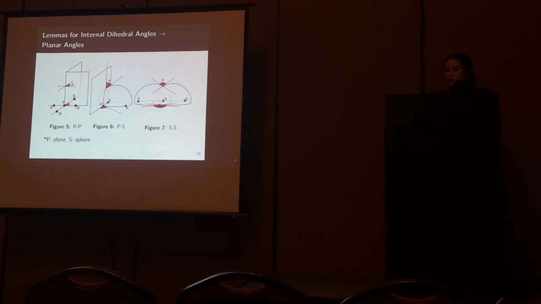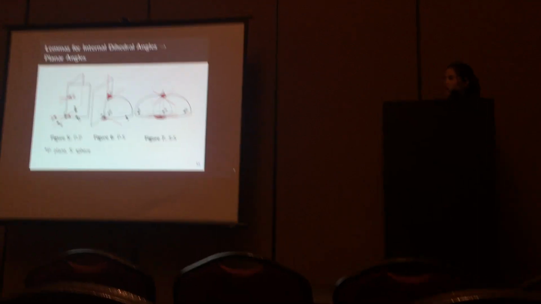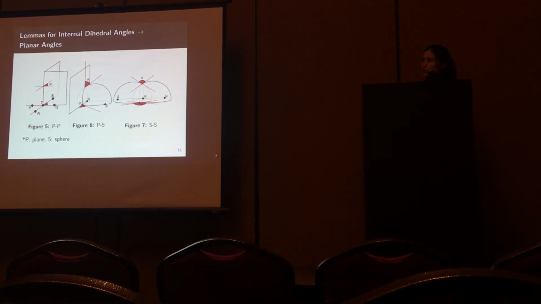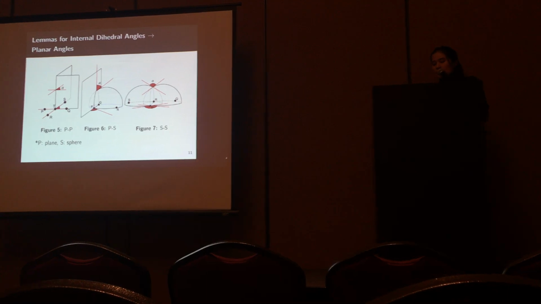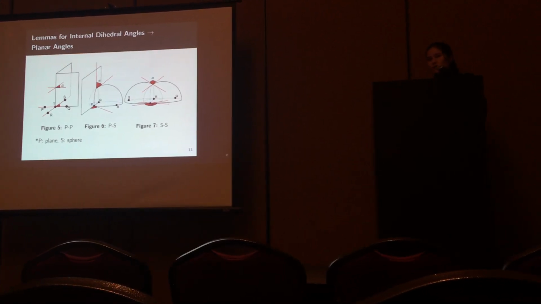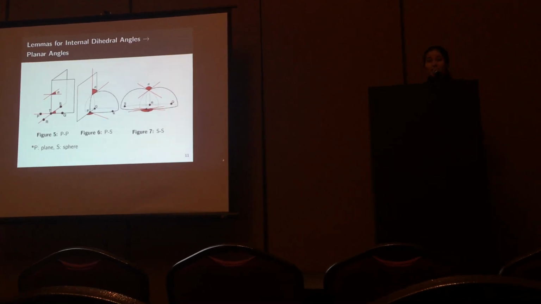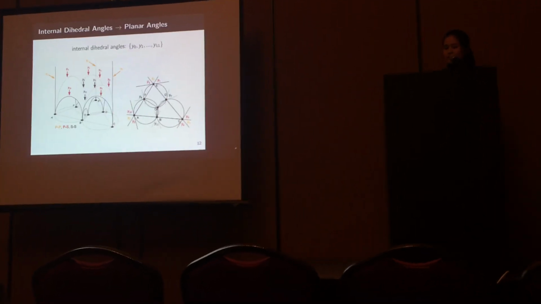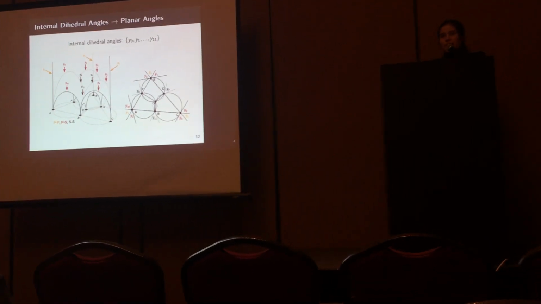And in the middle, you have angle alpha made by the plane and the hemisphere. That angle is equal to the angle made by the baseline of the plane and also the tangent line of the base circle at one of the intersections of the line and the circle. In the last picture, we have dihedral angle alpha that is equal to the angle made by the tangent lines of the base circles at their intersections. So, taking these results into account, if we identify the angles of a convex ideal cube in upper half space as in the image on the left, all that dihedral angle information would appear on the complex plane as in the image on the right.